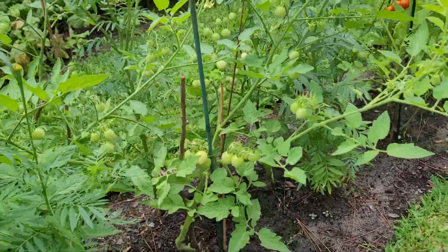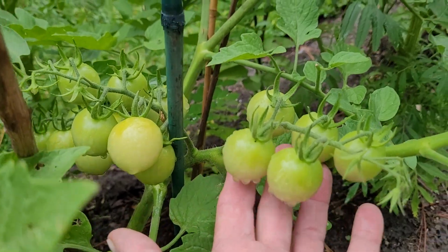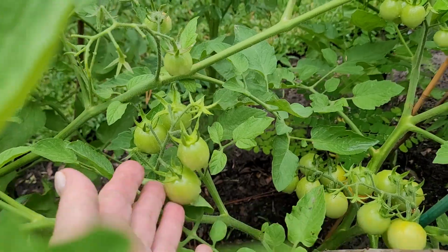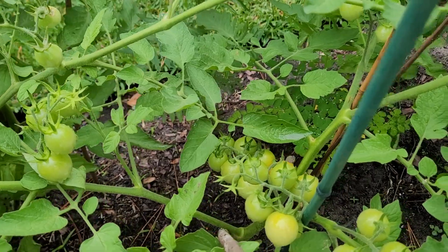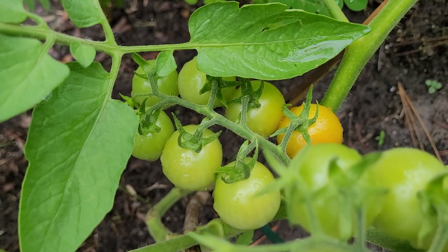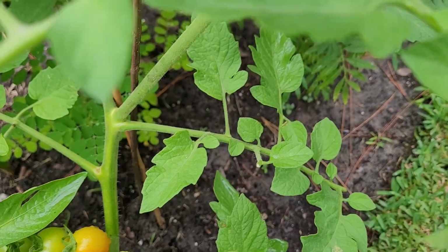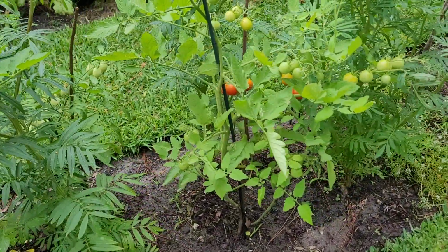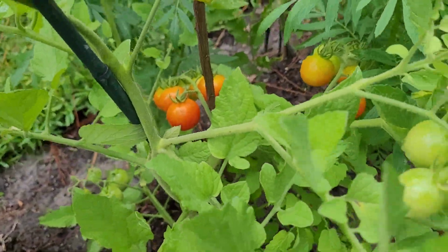But I wanted to show you some of these tomatoes and how lovely they are. Look at how laden they are. They are so heavy. I must have at least a couple hundred out here. And I see this one, let me come in from behind. Let me see that guy, just starting to turn, right over there. But the one I've been eyeing is this third guy in the row. And these tomatoes are just really pretty.